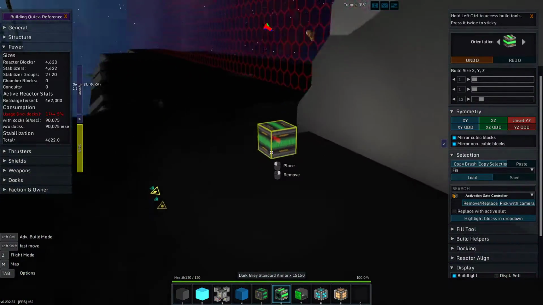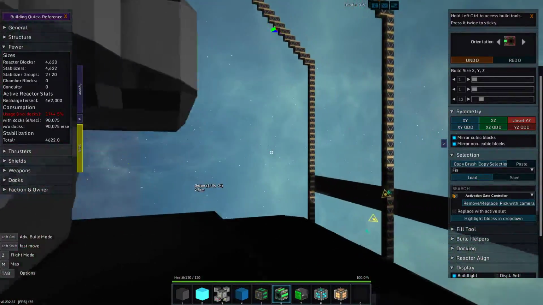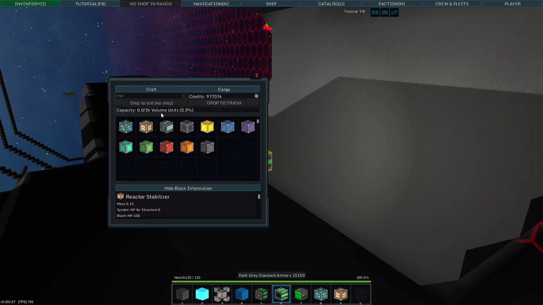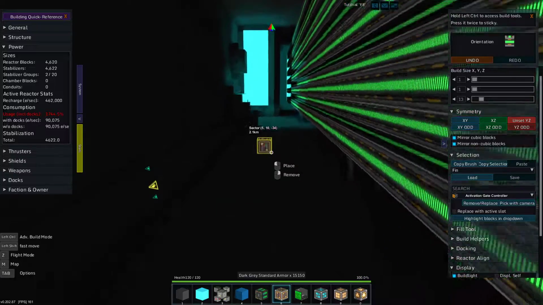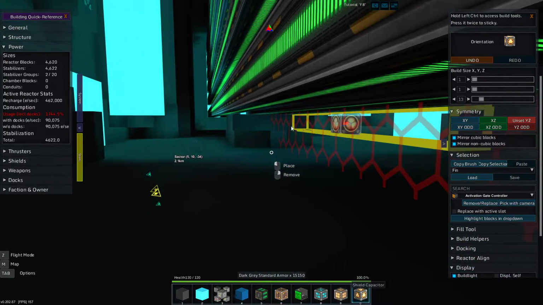So that looks good. Now there's about 3,600. That should be enough. Now, next thing to worry about is shields. I'm gonna stop myself from expanding it more and get rid of the salvage in my hotbar. And I'm gonna start placing capacitors.